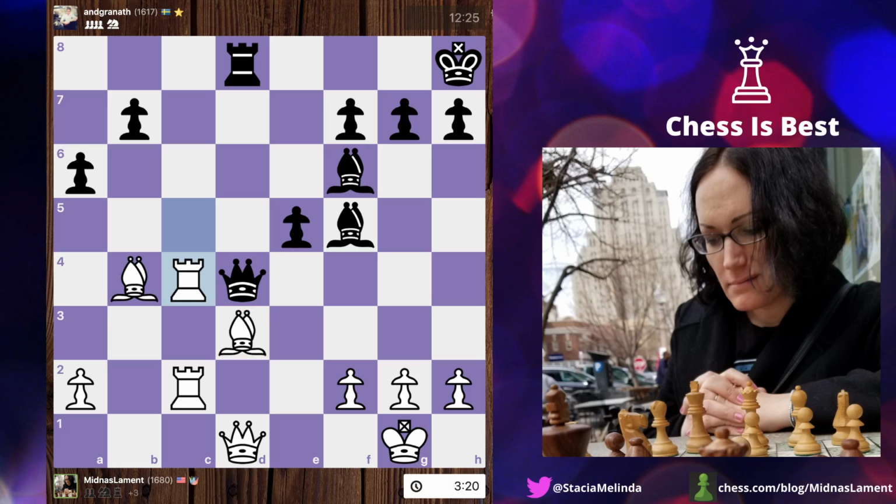So I was seeing lines during the game, like, if he takes here. Oh, the queen's attacked. What am I talking about? He would have to take this way. And now it says rook d2 wins. Oh, wow. Okay, I did not see this at all. Did you guys see this? We're turning the tables on the d file. That is beautiful. I love that move.